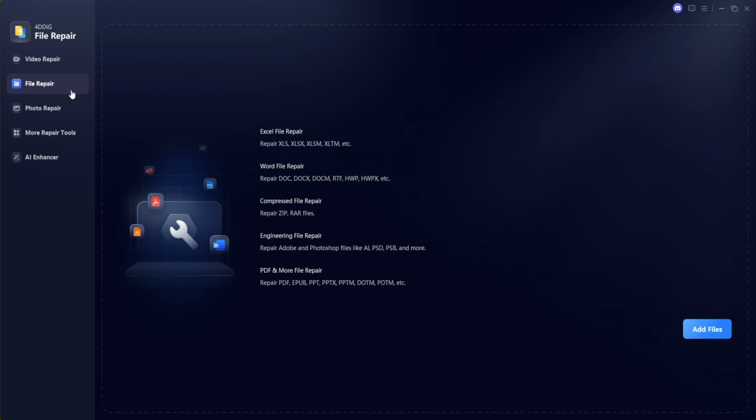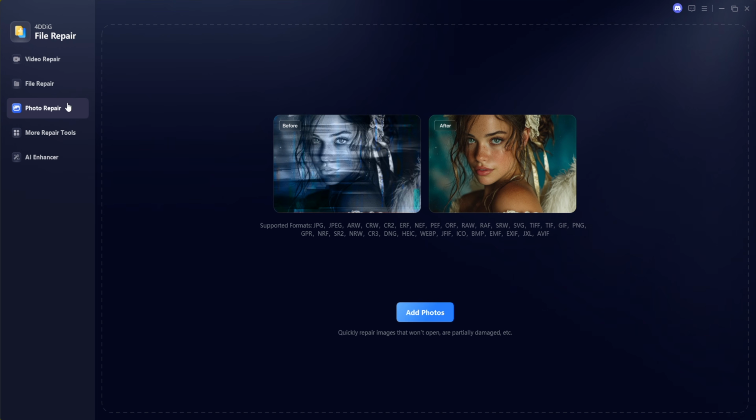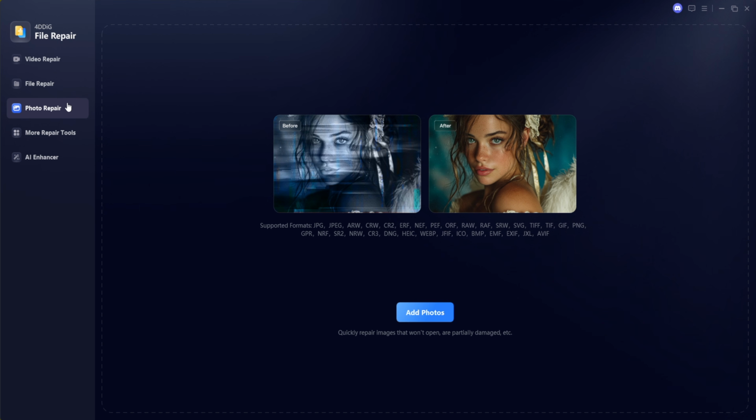Of course, you still have other things to explore, like the file repair. In file repair, you can also repair other types of files, and if it works, which I believe it will, like the video repair, it's also very nice to repair Excel files, Word files, RAR files, zip files, and of course, I believe the photo repair is also very important. Imagine that you are on a trip, that you take, among other things, a couple of cool pictures that in the end you take home and pass to your computer, and the pictures are not so good.